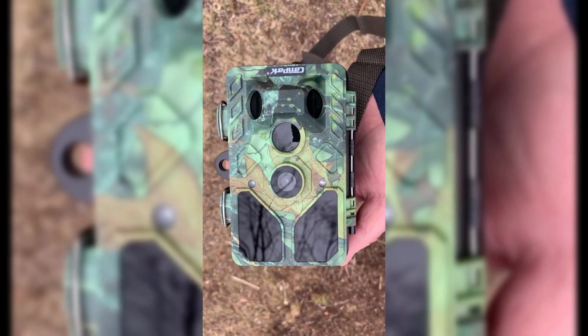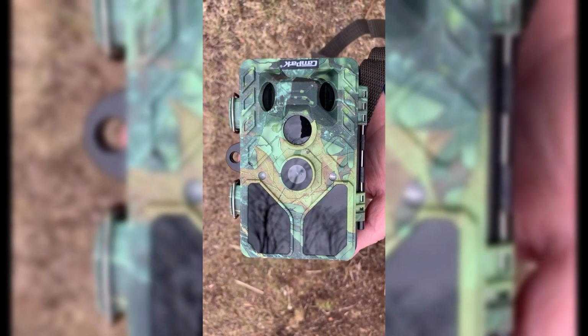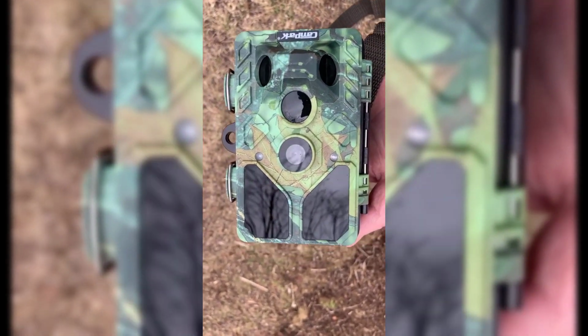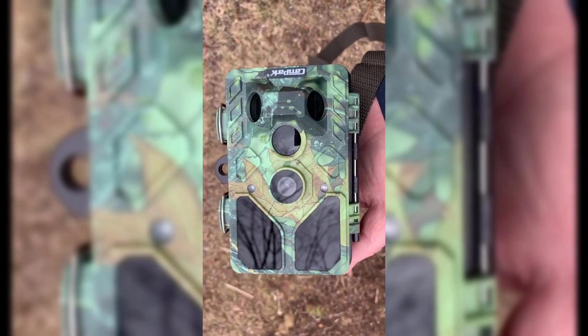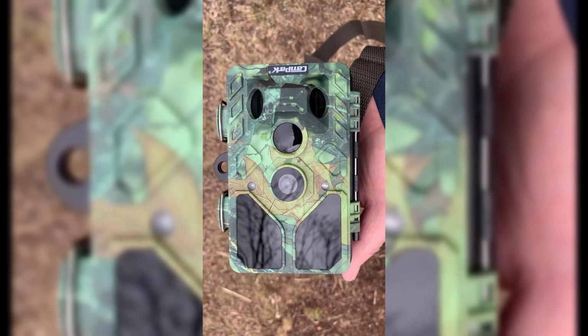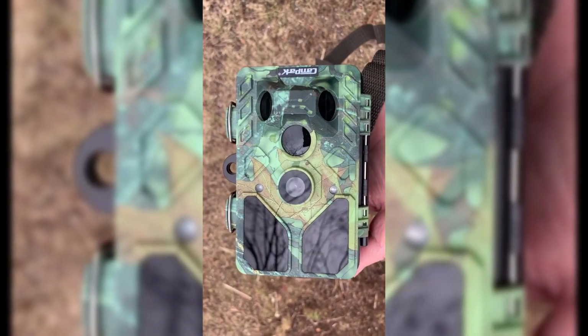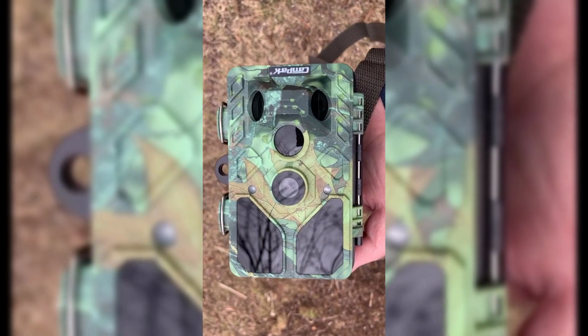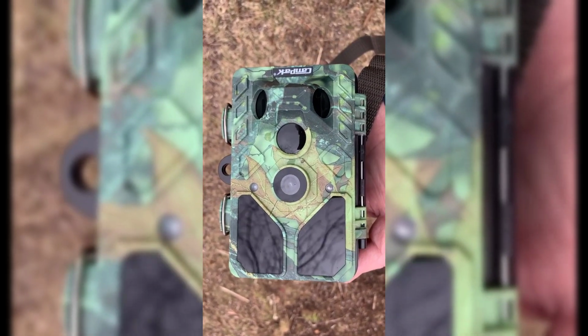So looking at the specifications for this, it looked like something that I might like. The price was very reasonable. I bought it on Amazon and there was a coupon for, I think it was $15 off. So for under $100, I got a camera that at least based on the specifications, looks like a pretty good rig.